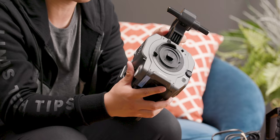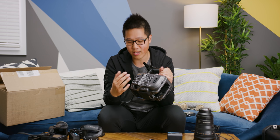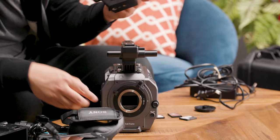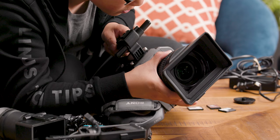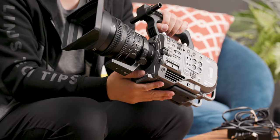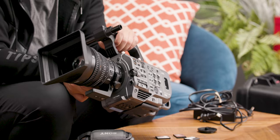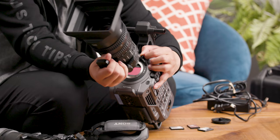This records 10-bit 4:2:2 internally — at 6K with the full frame sensor — which is honestly pretty good. The overall feel is very similar to Sony's ENG style and the FS7, so anyone who's used those cameras will be very at home here. With E-mount, you have to undo the lock so the contacts align, then line up the lens with the pin and hold it while you turn the lock. I didn't find that super intuitive — it feels weird to hold the lens in place until it's locked. Though when you unlock it, there is a little catch so the lens doesn't just fall off immediately.